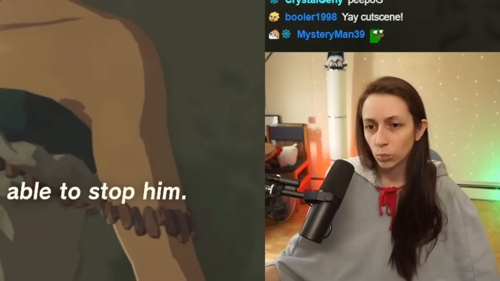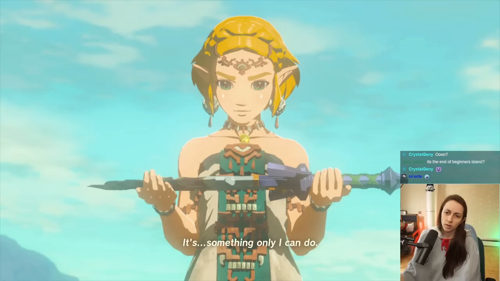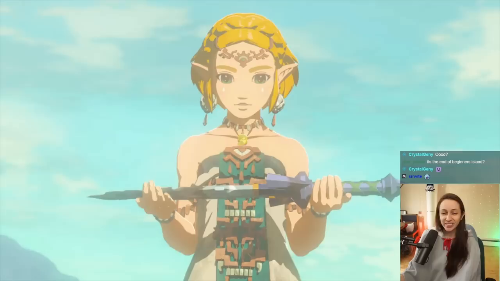I'm not sure you'll be able to stop him. Wow, she doesn't believe in me? I'm offended, Zelda. Master Sword. She rewound it back at the beginning. She's gonna restore the sword. Oh, the music! We will finally stop him. It's her theme. All right, we're going to the Lost Woods, kids.